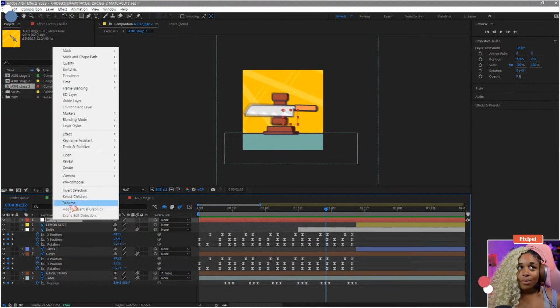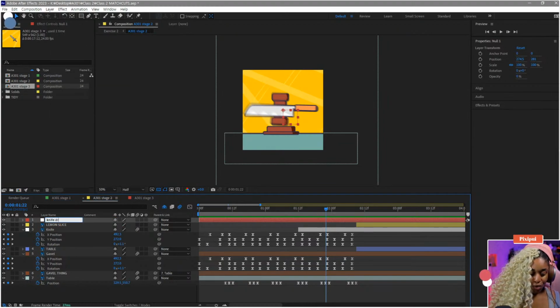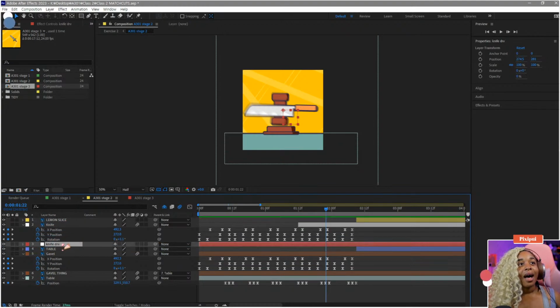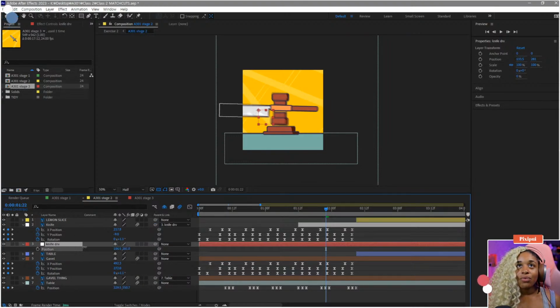Probably call it something. I'm gonna call it knife driver. That looks great. Thanks, Val. And we're gonna connect the knife to the driver. This way we have a lot of control, because now I could do extra stuff on this and I'm still able to keep the animation. So it depends on how much you need to do, where you need your control to be.